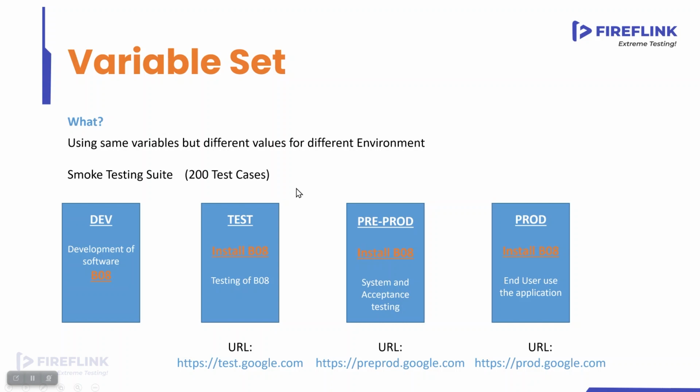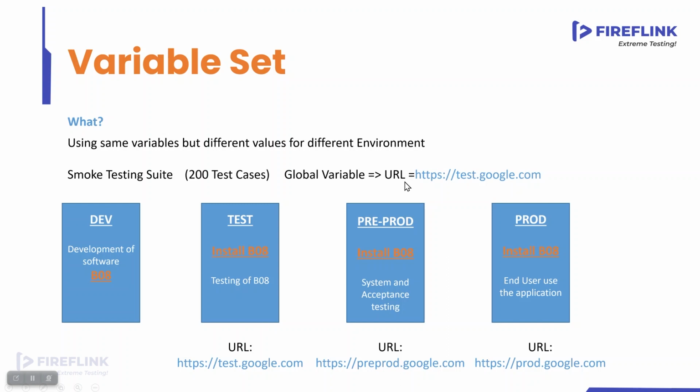In this particular suite, I'll be adding the test cases, and in the 200 test cases, obviously I'll have a global variable. That global variable name is URL. So I'll use this global variable URL in all these 200 test cases, and it will have the test URL initially. If I want to run it in pre-prod, I'll change the URL here. If I want to run it in prod, I'll change the URL here. What is going to happen? Once I change the URL according to the environment, the same 200 test cases will run properly in the different environments.